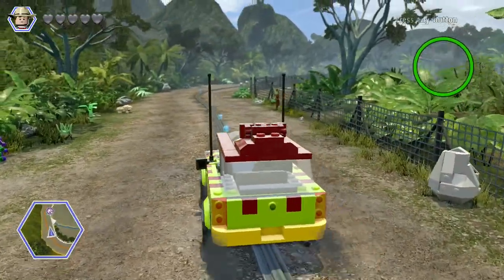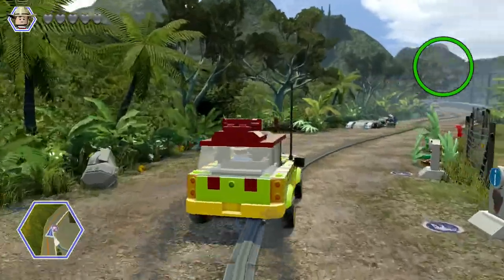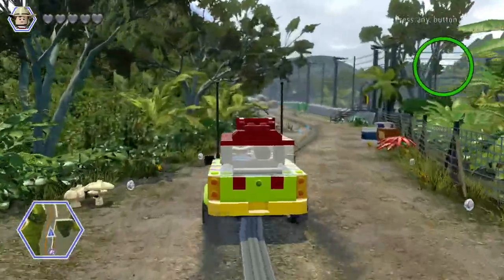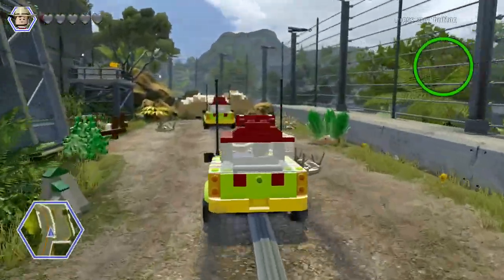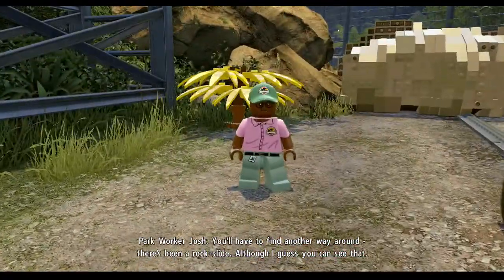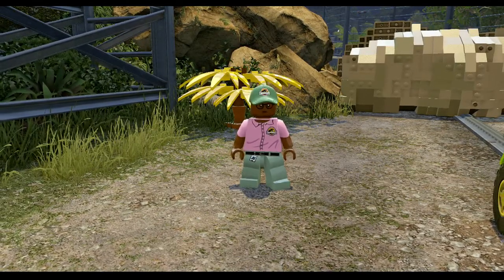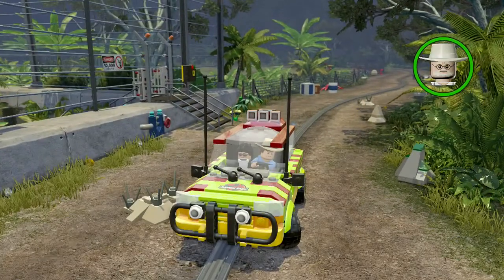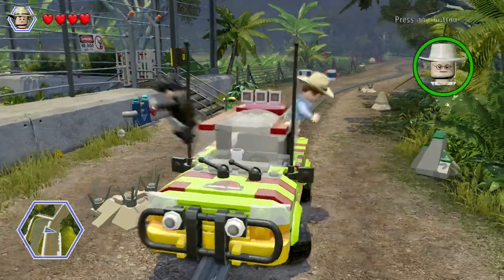So clearly we're needing to go this way. All right, it's a rail car. We're at the very beginning of this game. You'll have to find another way around. There's been a rock slide. Although I guess you can see that. So, yeah. There will be stuff to figure out, that's for sure.